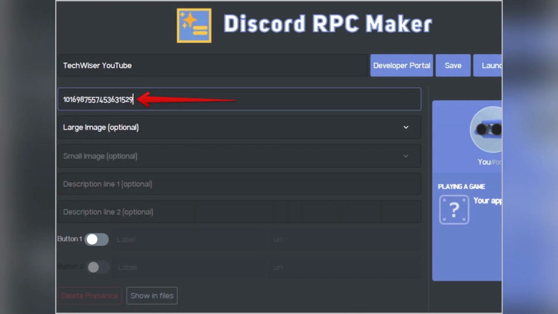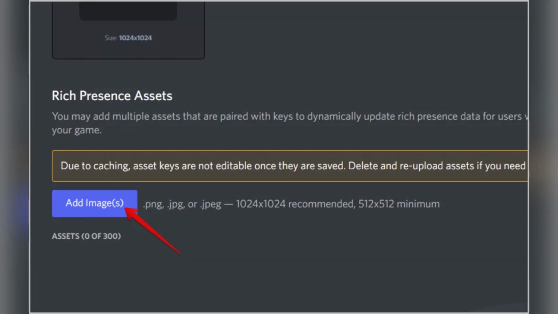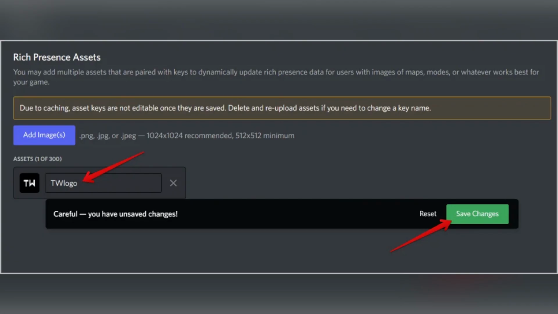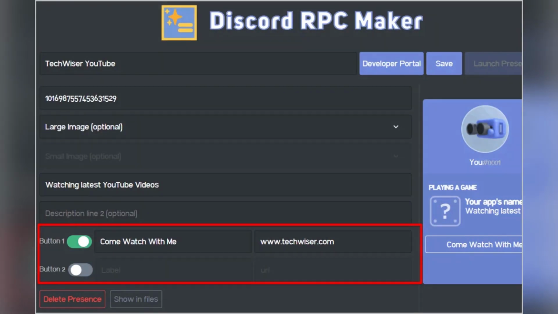If you want to go a step further and create a custom Rich Presence for something that isn't the game, you can do that using third-party tools like Discord RPC Maker. This lets you manually display a custom app name, image, description, and buttons on your profile. You'll still need Rich Presence enabled in Discord for this to work. With a custom setup, Discord treats your custom app like a game and shows it as playing, followed by whatever name you choose. You can even add images, descriptions, and clickable buttons that link to websites or communities. It's a great option if you want a unique status instead of just showing a game.